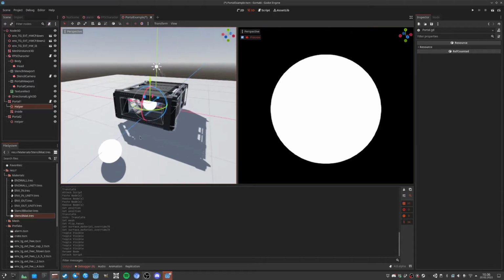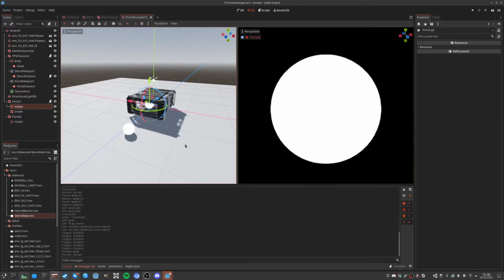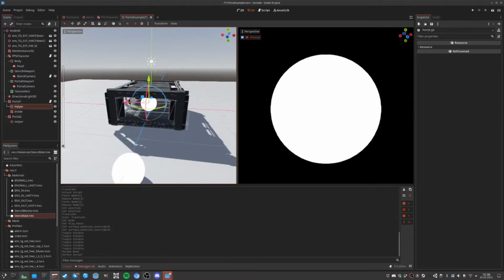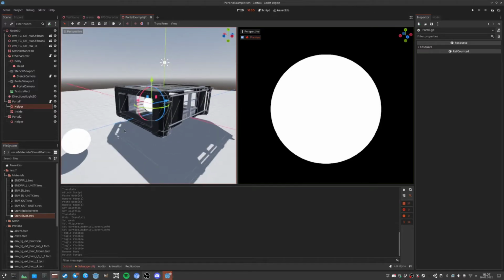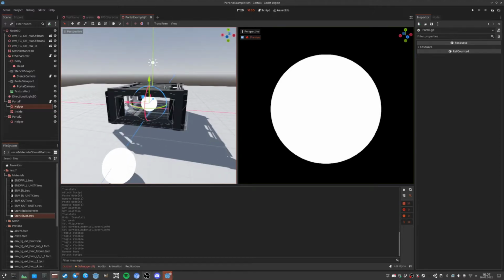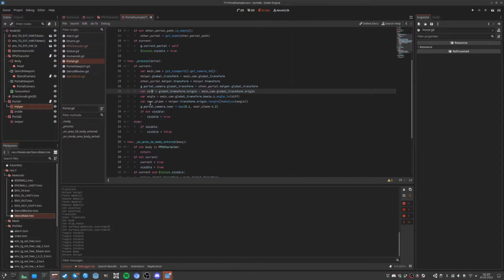Then if the player is standing far away from this portal and looking onto the portal, then the portal camera will also be over here, which means that all these faces that are here will be blocking the view that should only actually be coming from here. So we want to cut that off such that the portal camera doesn't render anything behind it, or anything behind the portal. And that's what we're doing here.